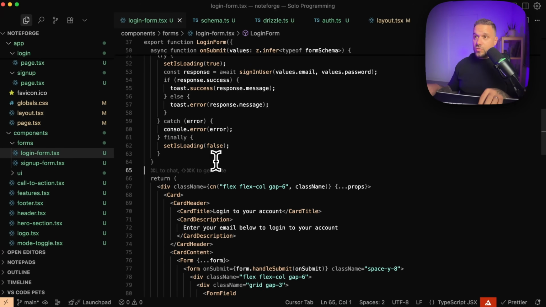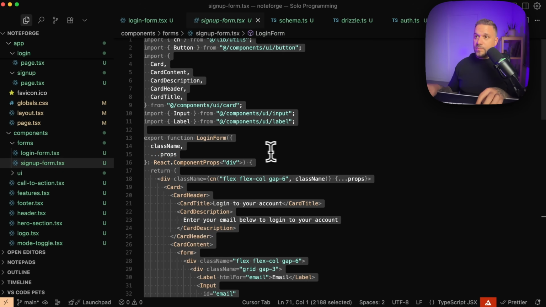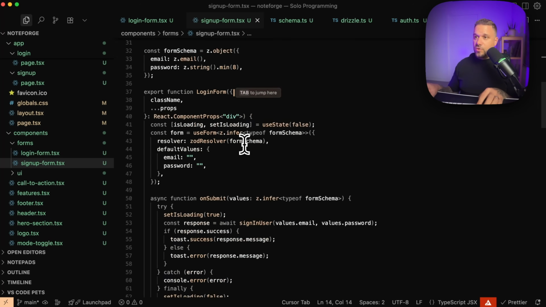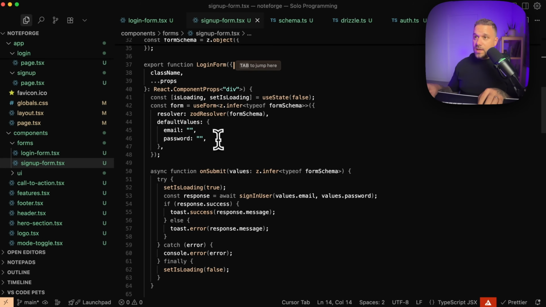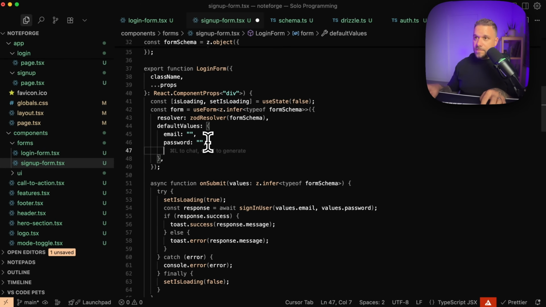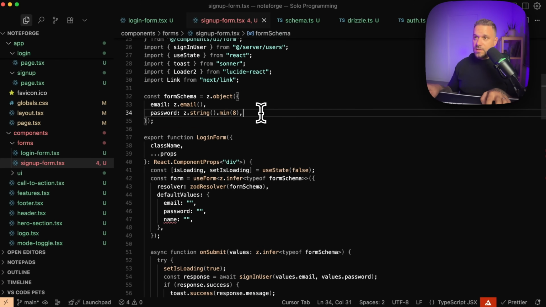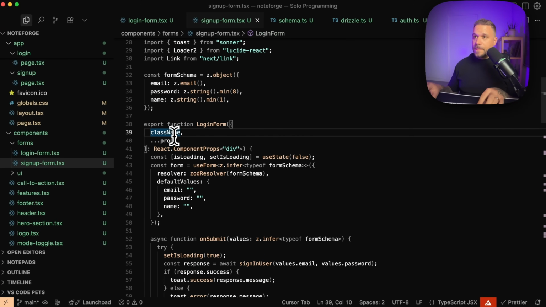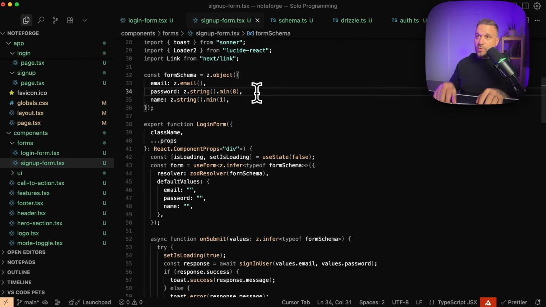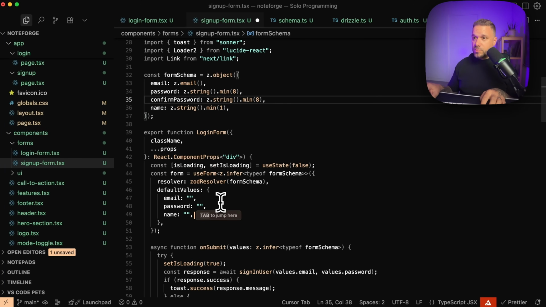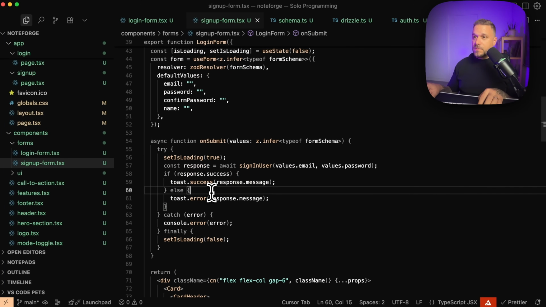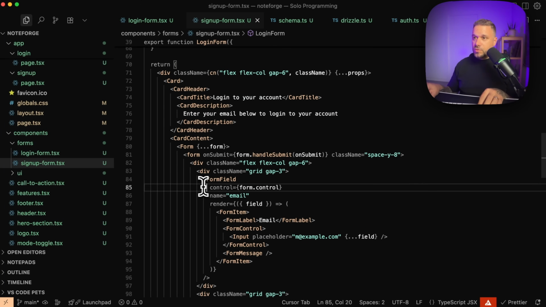And we now need to copy this entire form and put it inside of our sign up form. And here we are going to add name. Okay. And also when we are signing up, we are going to put the confirm password as well, and we need to add those fields.